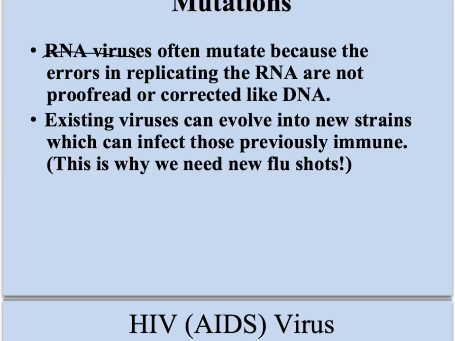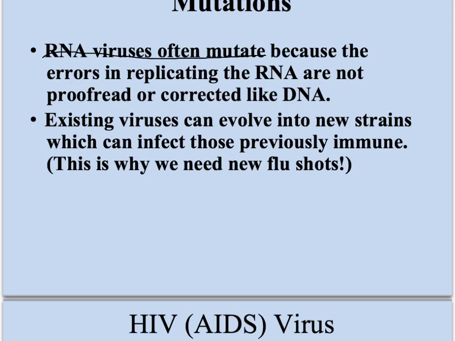Okay, so it's going to be an RNA virus. And this is because there is no proofreading or correcting system like in DNA. So remember when we talked about cell cycles, when the cell was replicating its DNA, it had an enzyme called exonuclease, which followed behind it, and it made sure that there were no incorrect nucleotides put into the DNA strand. When we go from DNA to RNA, there's the proofreading. When we go from RNA to DNA, there is no proofreading system. So if an RNA virus picks up a mutation, it's stuck with it.